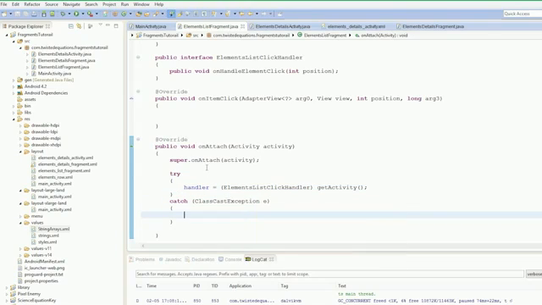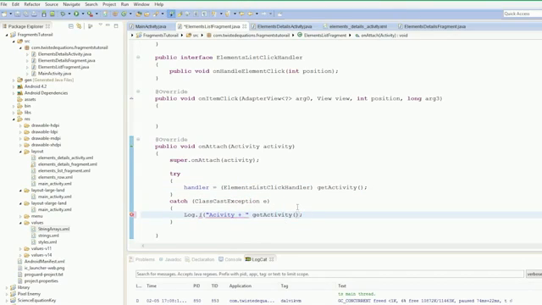So we're going to log.i, I'm going to say activity plus, and we'll actually use get activity.